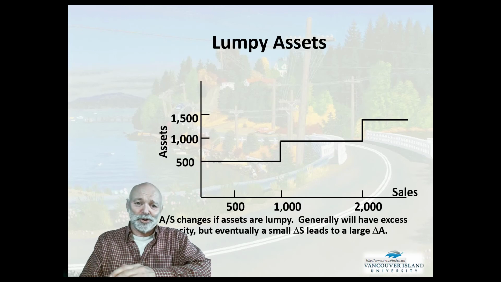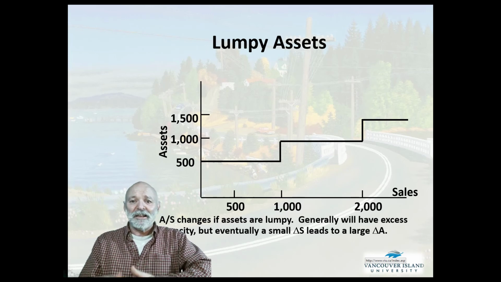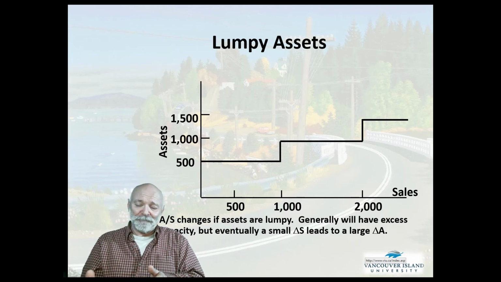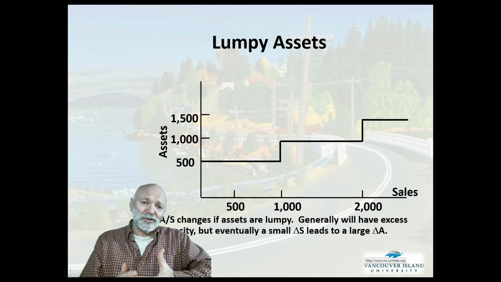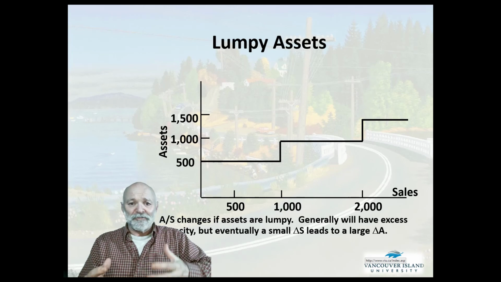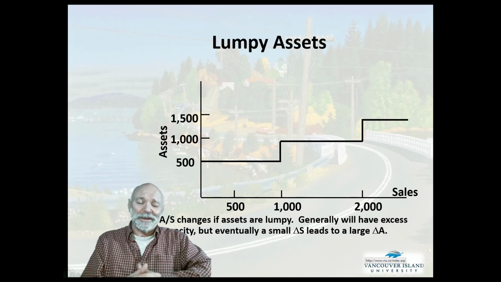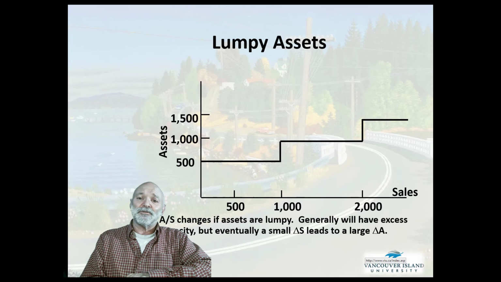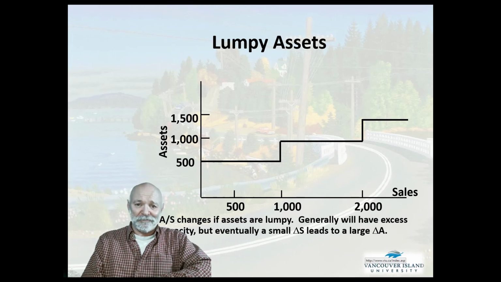And Junior, who's just getting out of high school, is learning to fly. He can be the pilot on the second airplane. And now they've doubled the size of their assets. But their sales don't quite increase on day one. They have to build back up to that. So this becomes a standard business problem: how do we add assets when the assets can only be added one factory at a time, one airplane at a time? And so the line is not a smooth line coming out of the origin or at some point on the axis, but rather it's a little bit kinky.